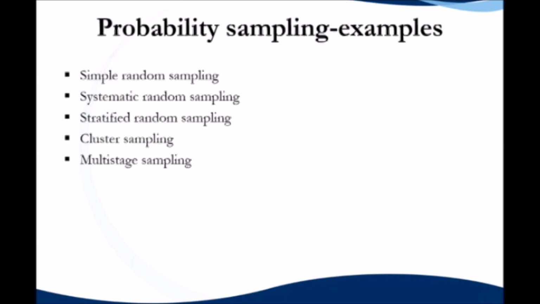The other one is multi-stage sampling, where you sample at different levels. Let's say your study is about learners. You can sample schools, that's one stage of sampling. And then within the schools, you sample learners. That is another stage of sampling. That is a multi-stage sampling design.